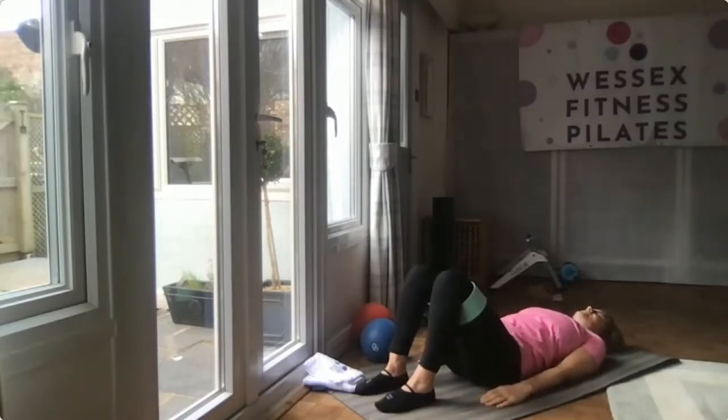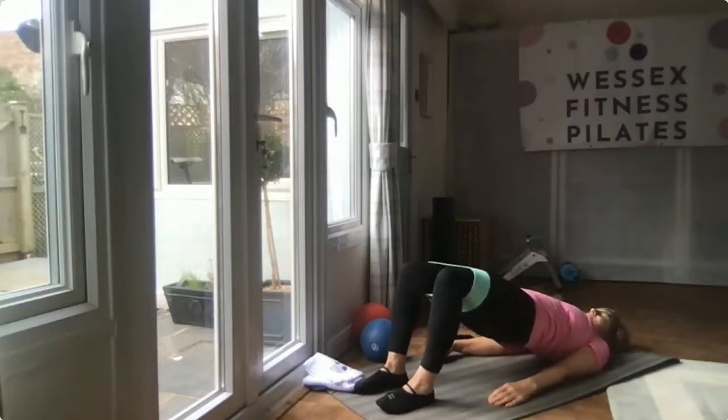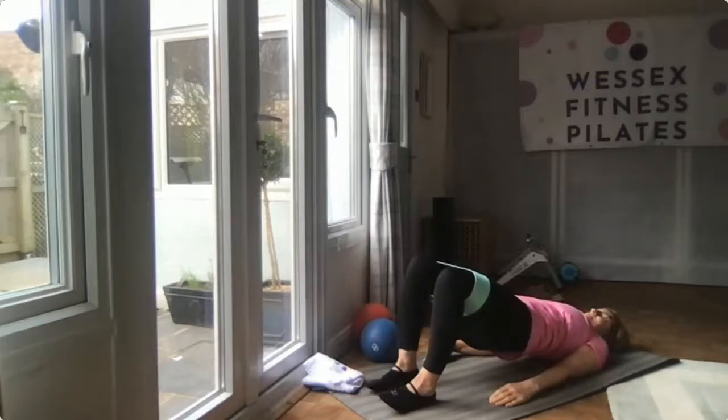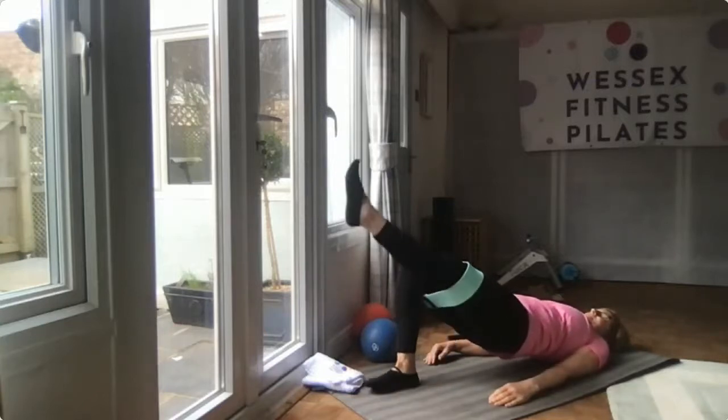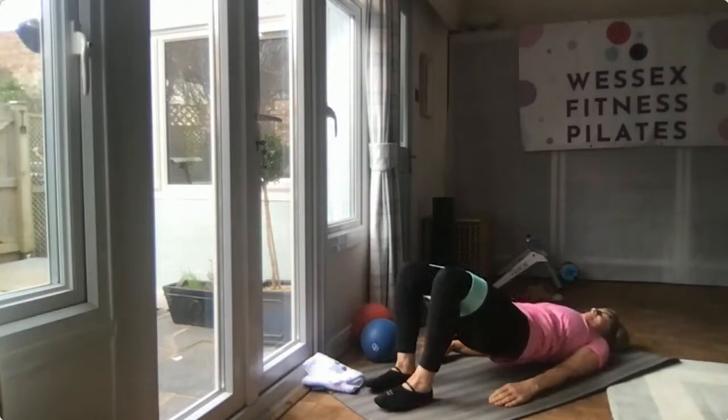Neutral spine, core engaged. Ready. Imprint, activate. Come on. Keep the hips up nice and high. Right. Lower. Left. Lower. Down. Vertebrae by vertebrae.